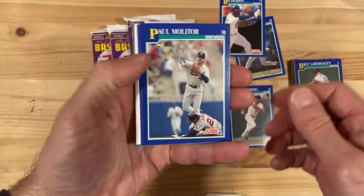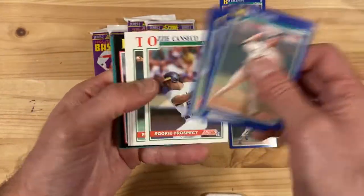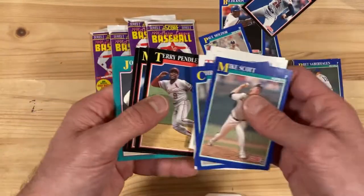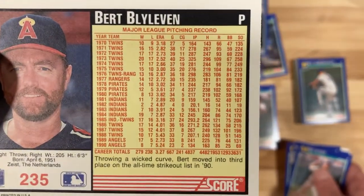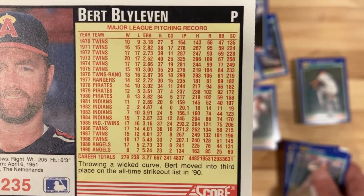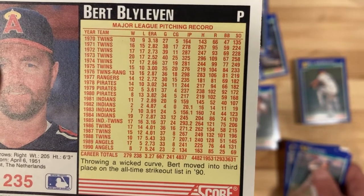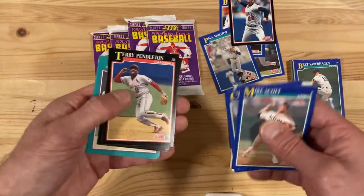There's Paul Molitor kicking us off with this pack. Ozzy Canseco. Bert Blyleven, who is a Hall of Famer, although not someone anyone gets terribly excited about. Let's take a look at those stats — he's played a long time, he's got 279 wins, lifetime ERA 3.27, and 3,631 strikeouts. I mean, those are good numbers. He was just consistent — played for a ton of teams for a long time, consistently putting up some decent numbers.